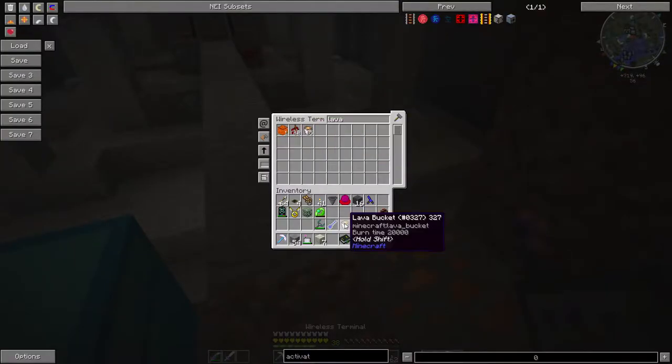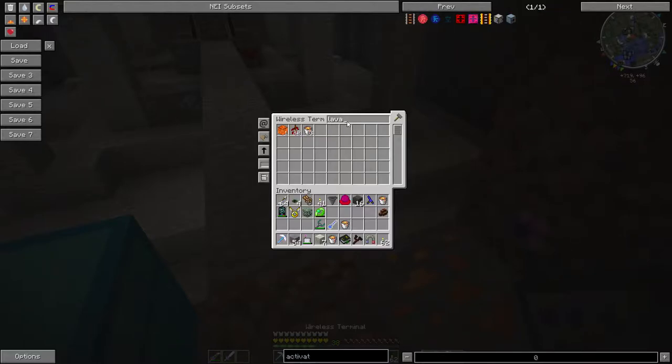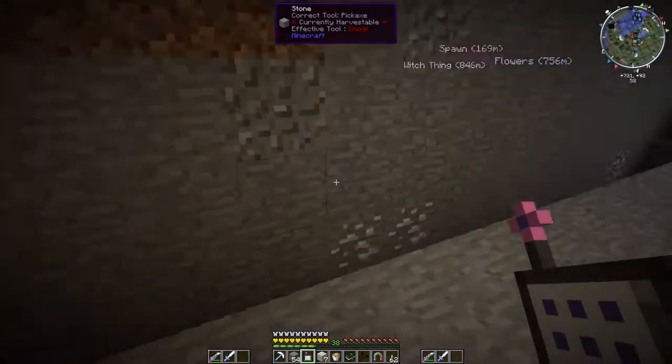3, 1, 2, 3. And then what else do we need? Need 2 obsidian, 1 diamond. Luckily, we have 1 diamond left. Diamond, 1. Obsidian, 2. And then glass, 2 also. For some reason, I got 12 obsidian there. But, you know, I'm not going to complain.